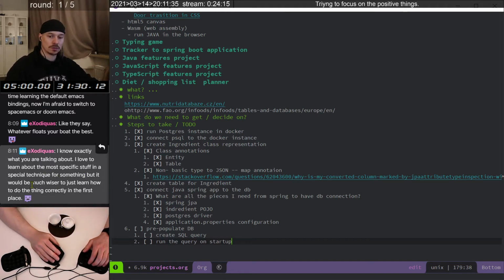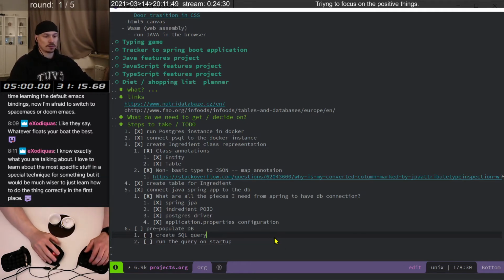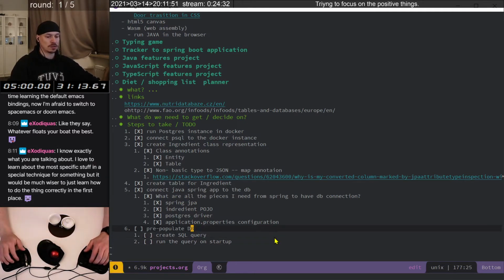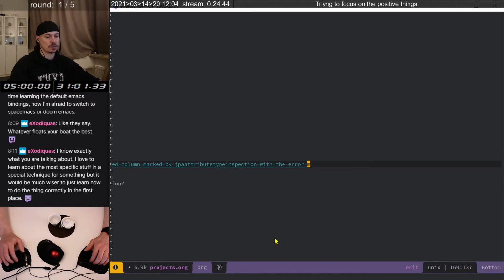Special technique or something, or do you learn how to do things correctly in the first place? Yeah. Yeah, it's true. That's true, and right now I'm almost allergic to all this optimization and the talk about which editor is better, because I spent too much time on it.